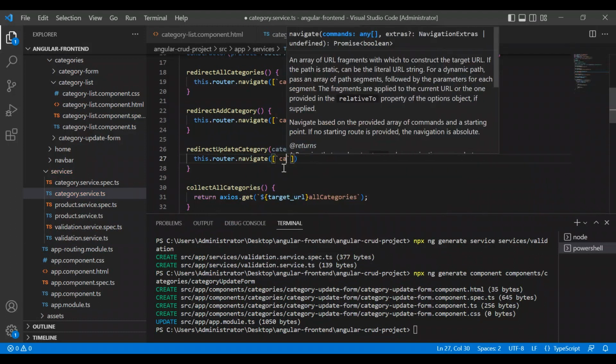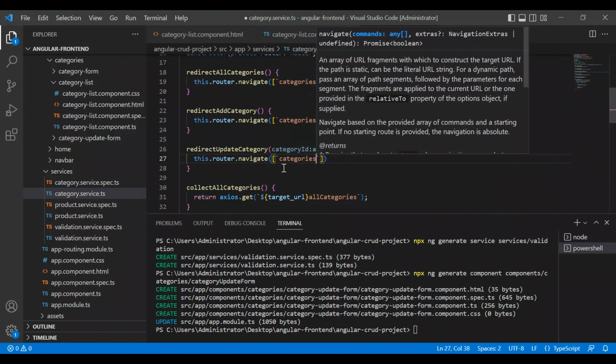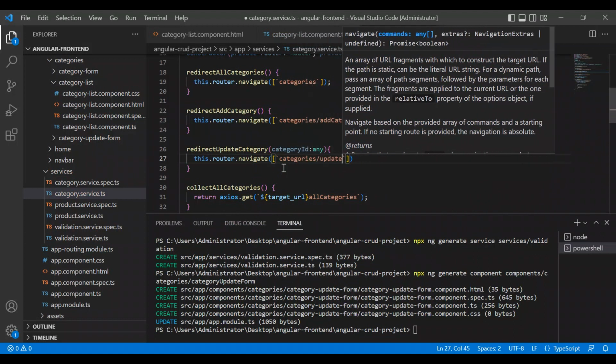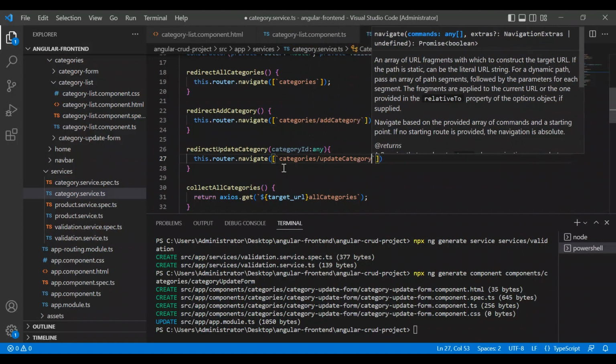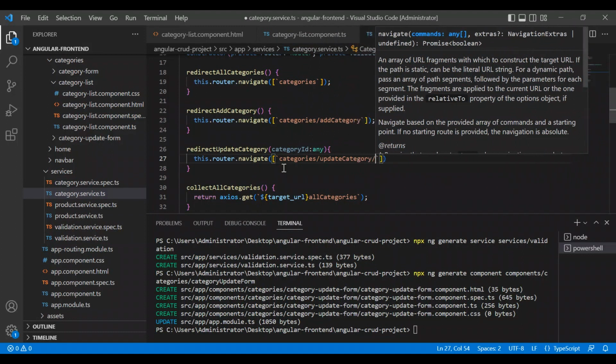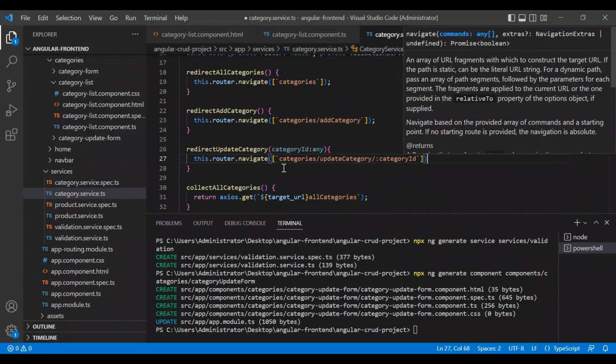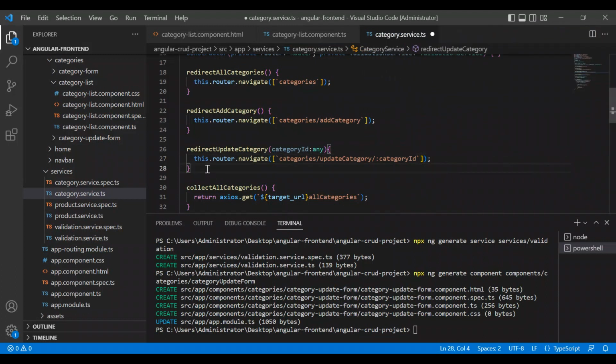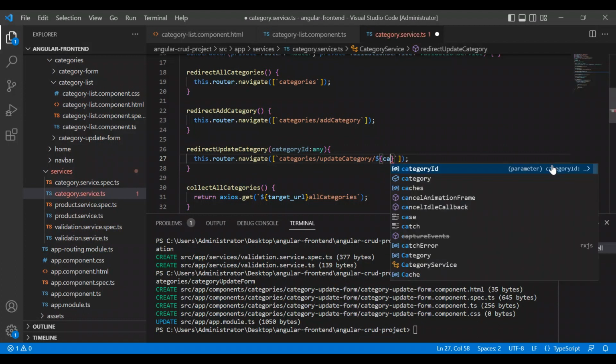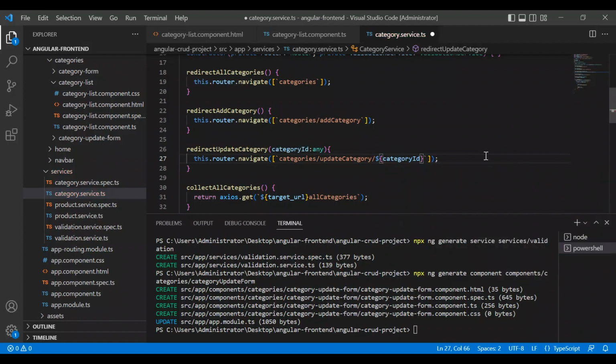The route will be categories, update category, and the parameter will be category ID. But we didn't do it well here. We need to use this category ID, which is the parameter. Now it will be better.